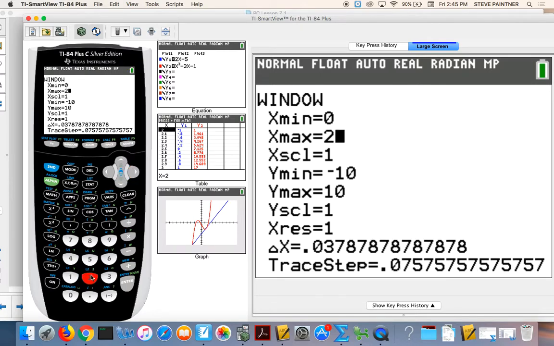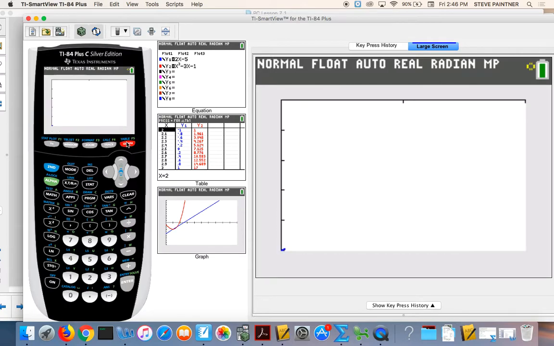And if you're wondering how I'm doing this, I've already done this, and I know what the answers are. That's why I'm doing it. You're going to have to play a little bit here. My y minimum, I think I'm going to go down to probably -5. My y maximum, I'm going to just go down to 0. I just want to see what this looks like.